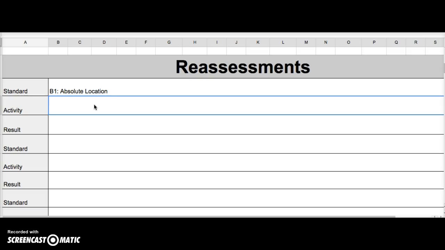So that could be maybe you create a QuickTime video where you're teaching, and it doesn't have to be people in it, you could just be teaching me. You could do practice latitude and longitude points, worksheets.